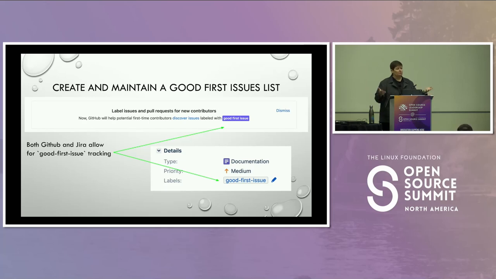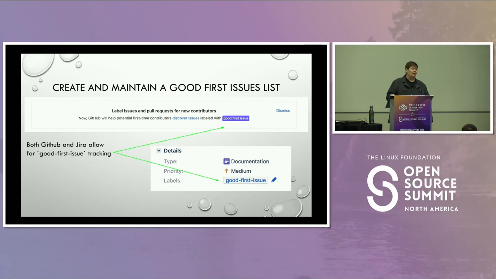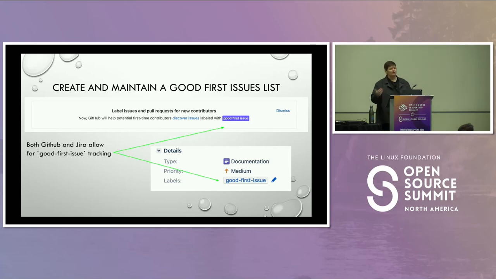You don't have to use the leveled system, but it is something interesting to consider. You can also label issues as 'help wanted' — if you're looking for the community to help with a particular issue, label it that way. I've talked to many people who said they want to contribute to Hyperledger or the Open Wallet Foundation but don't know how. I tell them: look for the good first issues and look for help wanted — those are the places where people are actively looking for your input and insight.